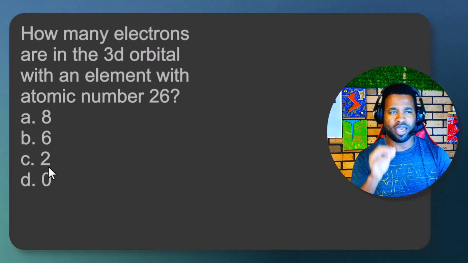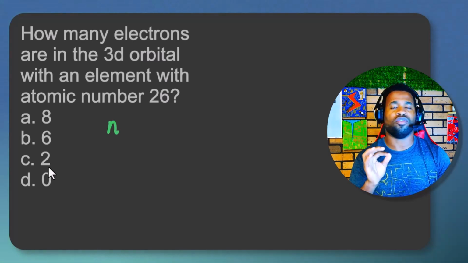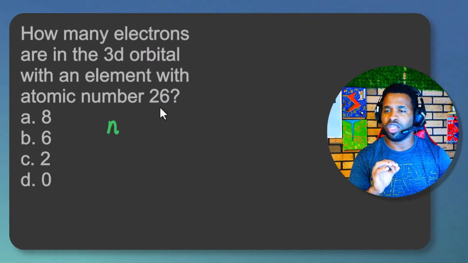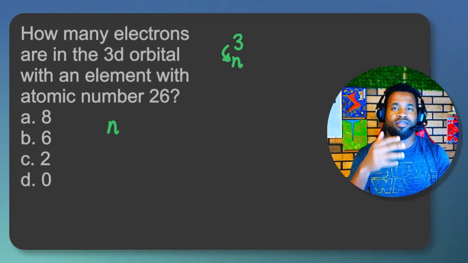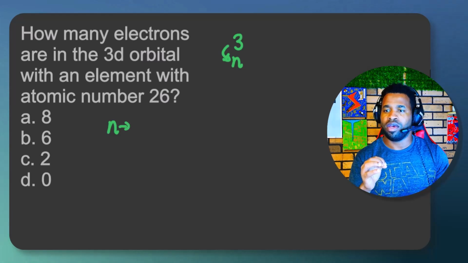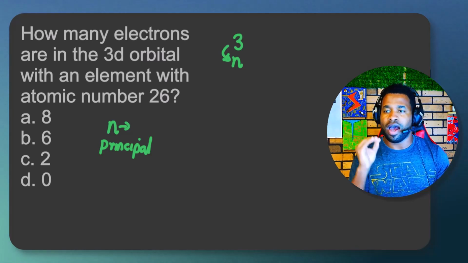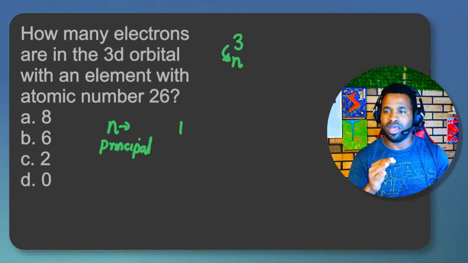The first step here is to recognize what we know, which is our value for n, known as what? The principal quantum number. And why are we picking n? Because in this question we have our 3D, and the 3 here represents our n value, which describes the energy level. The principal quantum number is going to allow us to dive into how many electrons are in each level. And so we're going to start first with the first one, which is our 1.